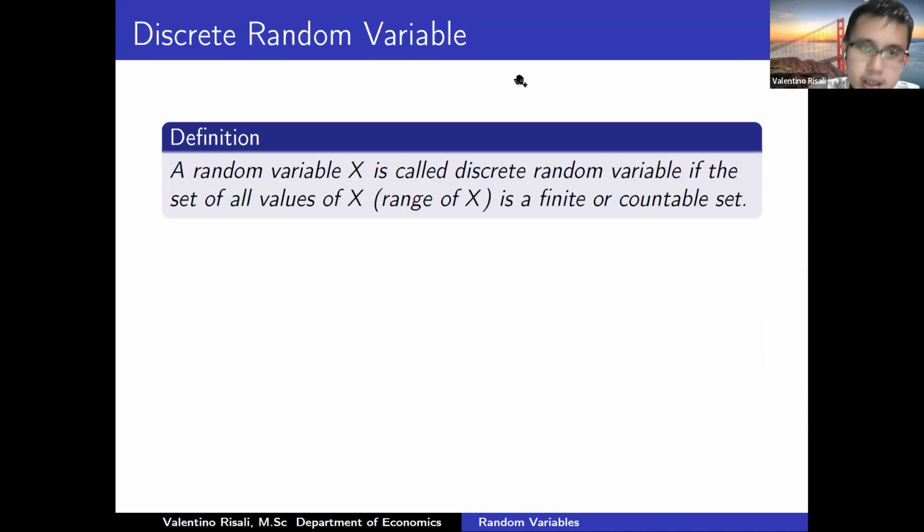Okay, we will continue our discussion into the big classification, the two classifications of the random variable, that are discrete and also continuous. Let me start with the discrete. The discrete random variable is a random variable which has the set of all values is a finite set or a countable set. Finite means there are finitely many elements, right?